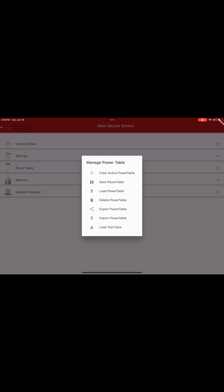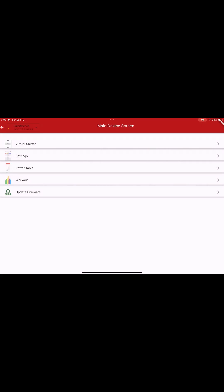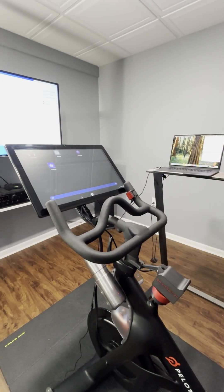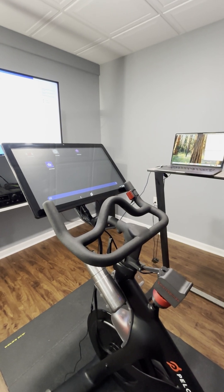To disable homing, press Clear Active Power Table. Once you press that button, it will also delete all associated information for homing the knobs, so on the next reboot it won't do any homing. Depending on your bike, you may or may not want homing active — some bikes don't have a low stop, so if they keep spinning to the left they'll just keep spinning and there's no stop there. Homing obviously doesn't work on those types of bikes. Hope you enjoyed the video, have a great day.